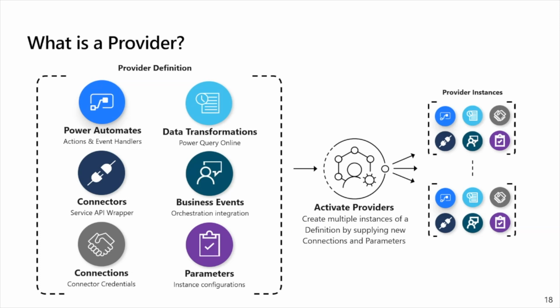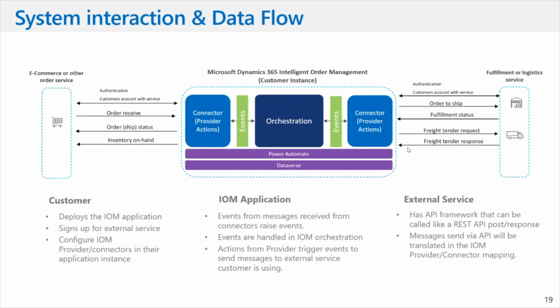We've also seen that where we've got customers that run across different countries. So I might use the same software but in a different country, and so therefore I wanted to have a unified view of the orders from different countries. So I could have different e-commerce systems, but you can bring them back into a centralized system like order management and therefore make decisions through that business process of how you handle those orders.